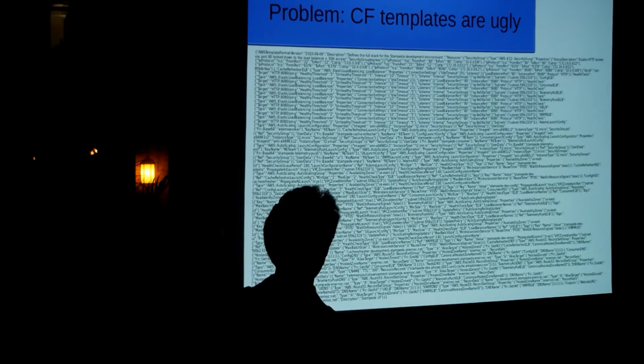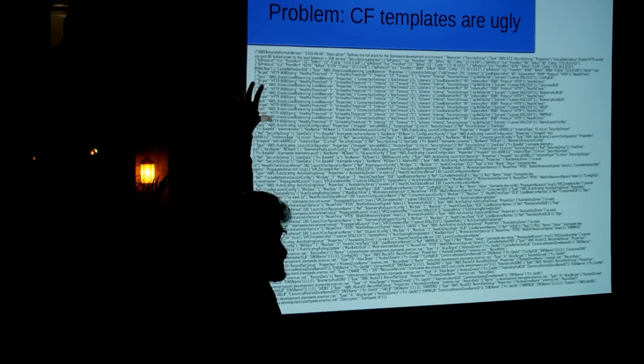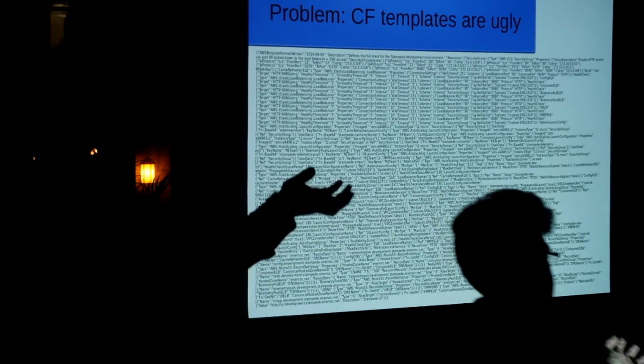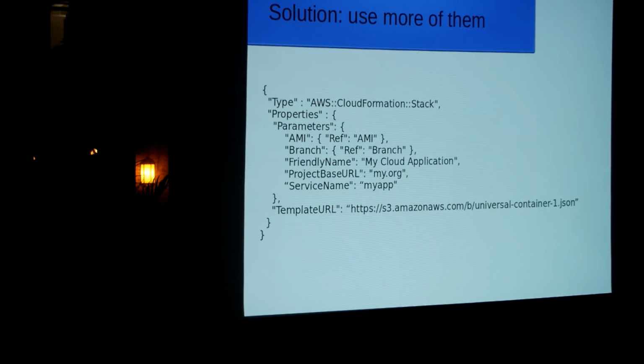What we found, and it's going to be hard to see, but you can kind of see from the shape of the template, is that these are all the same resources, iterated 9 times for 9 microservices. So are these, and so are these. So why on earth would we repeat ourselves 9 times? And we can create another stack and tell CloudFormation to make a stack. It turns out this is a very valid thing that you can do. AWS actually recommended we do this when we reached out to them.